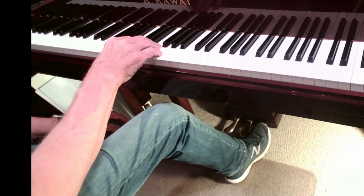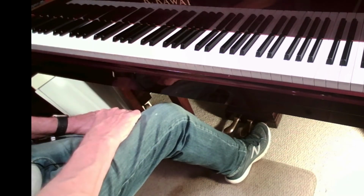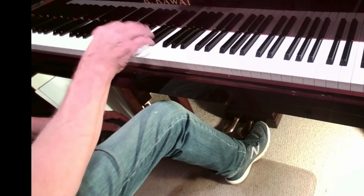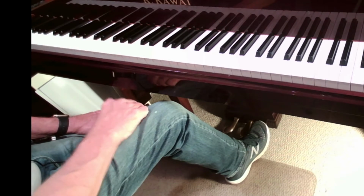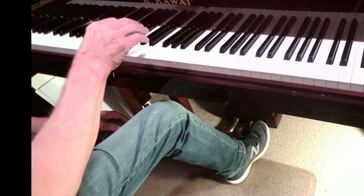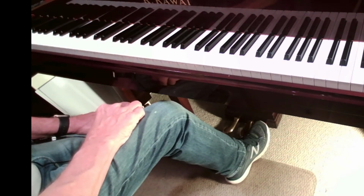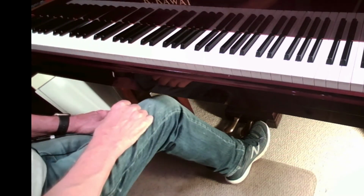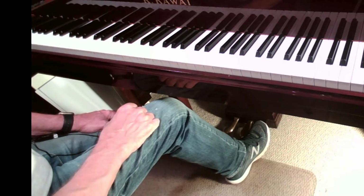You can see my foot coming up quickly there. I'm going to bring it up like this, rather slowly. Listen to the difference. Here it is lifted up quick. Okay, gone. Now I'm going to lift it up a little slower. Here it kind of tapers down a little. Yeah, that's something. Now, not on a digital piano. You're not going to hear that.